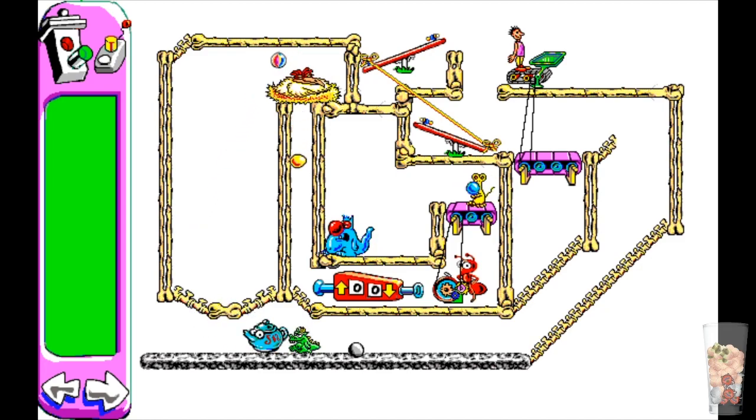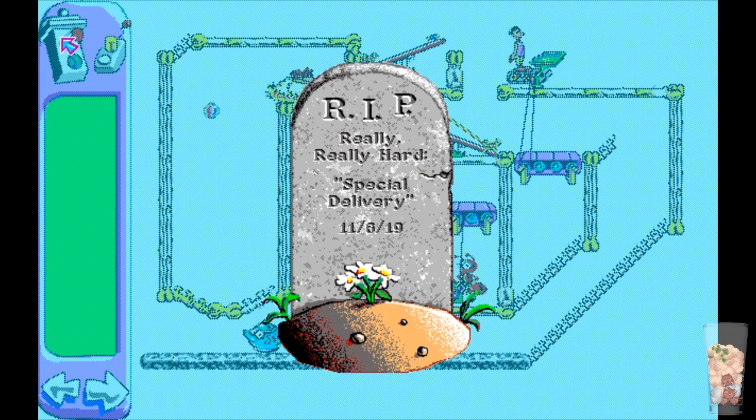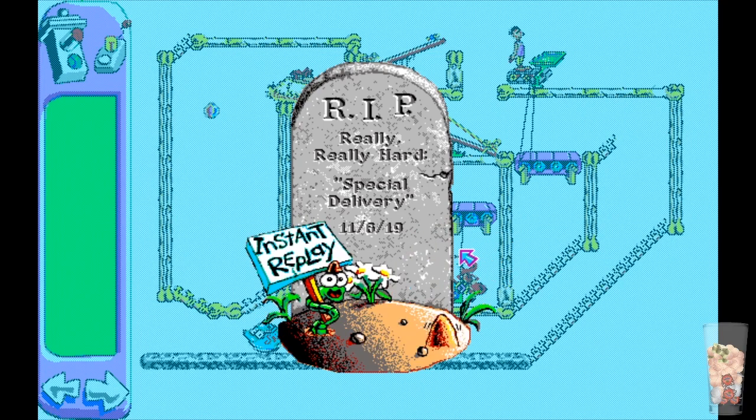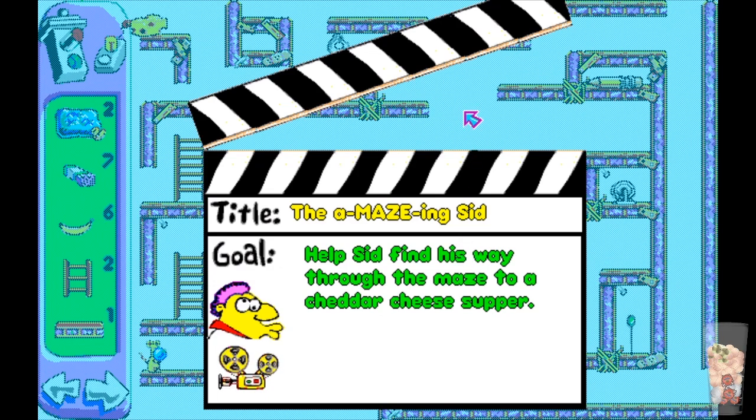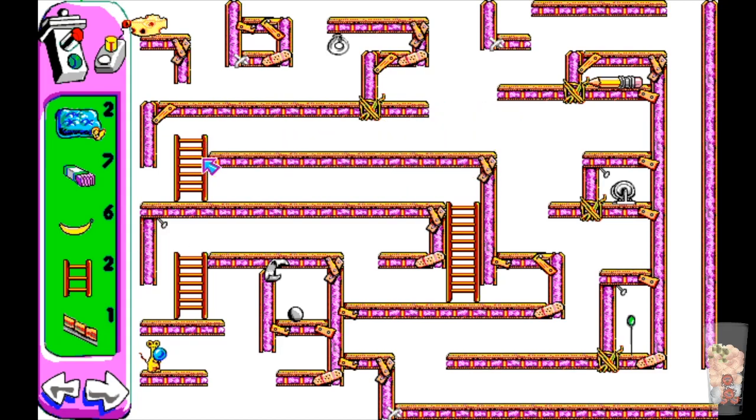Okay, there we go. At least there's no place for escape here. Frickin' rat. Oh, the amazing Sid. Okay, that's it. Is this level all that it's amped up to be? Is this really gonna be a big maze, or is it gonna be a big deception?